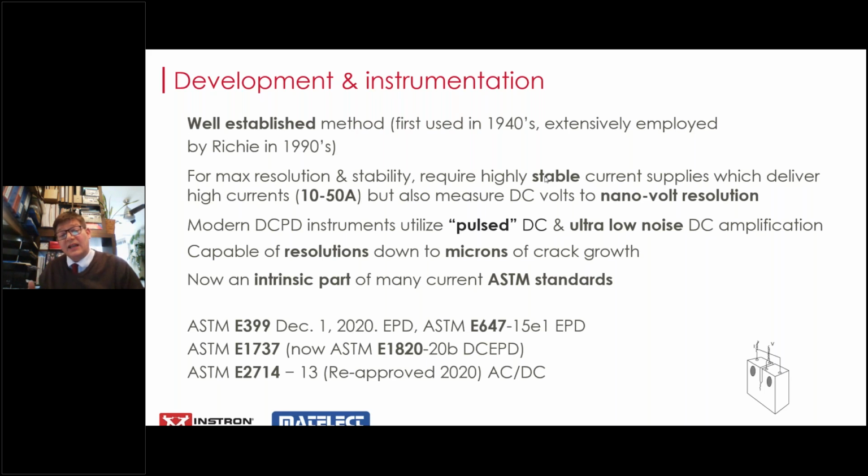We use a couple of techniques of pulsing the electrical current, and we'll deal with this a little bit later on, but this basically enables us to keep the specimen cool and get ultra low noise on our specimens. It is totally feasible to get micron level resolution of crack growth with minimal effort.